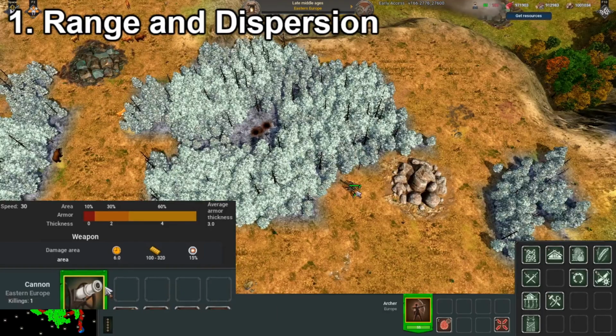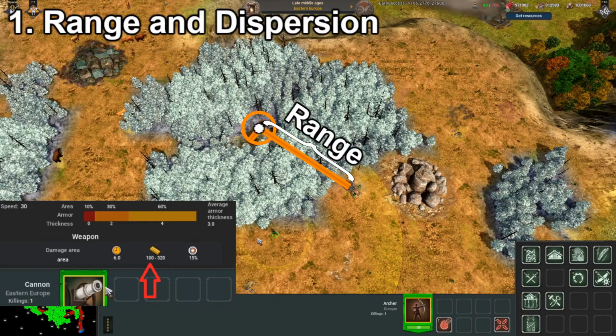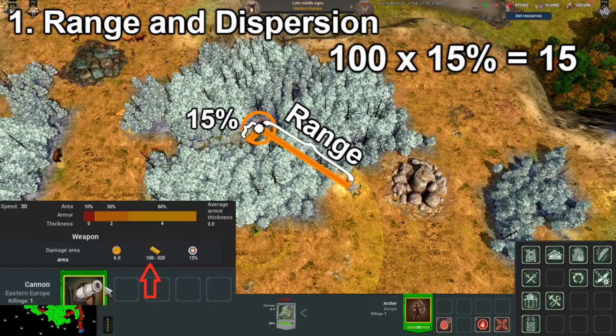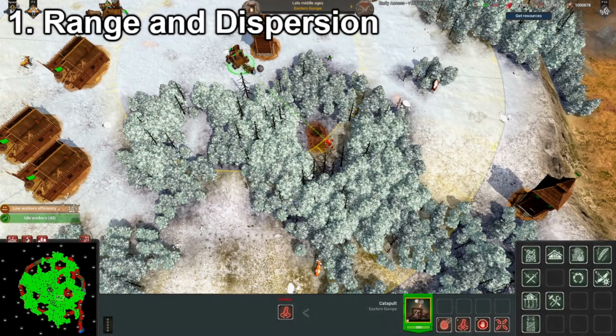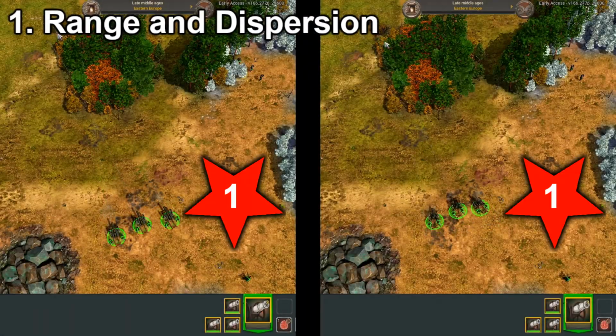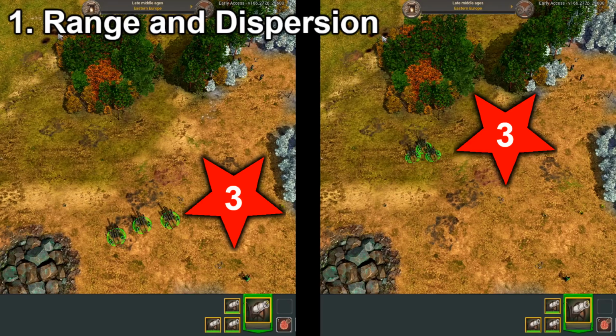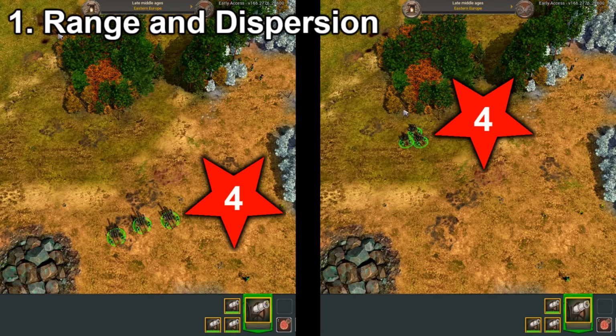On the other hand, at the minimum targeting range of 100, the projectile will hit within a circle with a radius of 15. In that situation, the target will be hit more frequently. It is most efficient damage-wise to be as close as possible without endangering your fragile units too much. It is good to know that you can move the cannons closer to the target while they reload. For many ranged units, the reloading timer is not delayed by moving between shots.